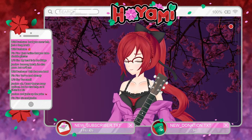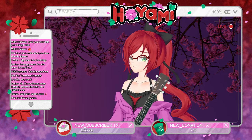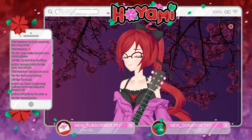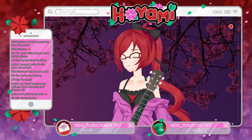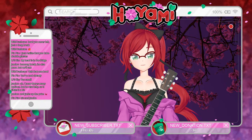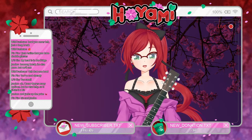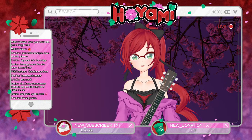And then I finally decided, you know what? I want to try a guitar. I'm going to try a guitar. And ever since then, I can't stop. I can't stop playing a guitar. It is probably my favorite instrument so far, and eventually I found my instrument. I found the instrument that I want to be better at.